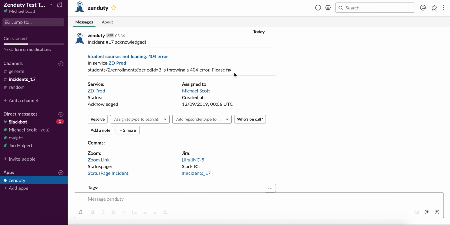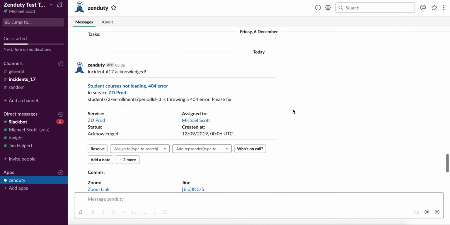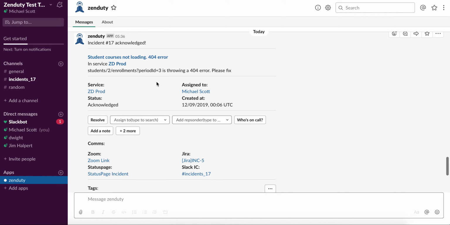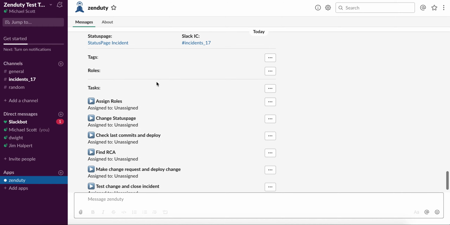Now, as Michael, let's see what Michael can do the moment he acknowledges the incident. I think this incident is something that both Michael and Jim need to get involved with.